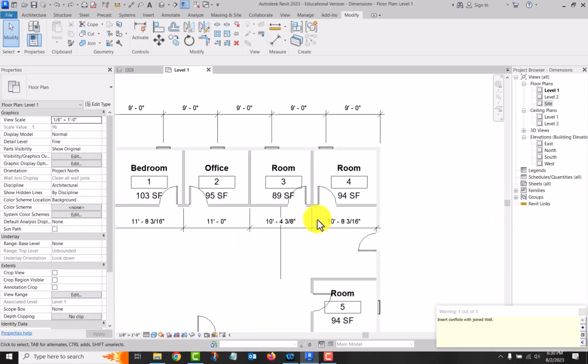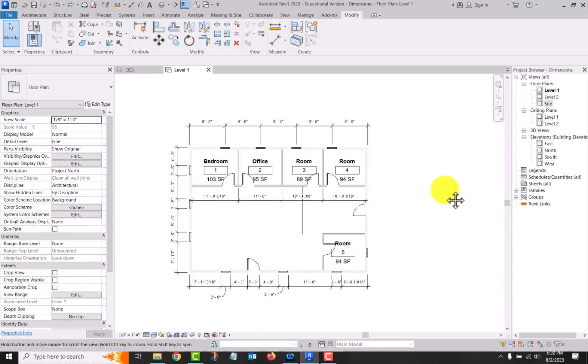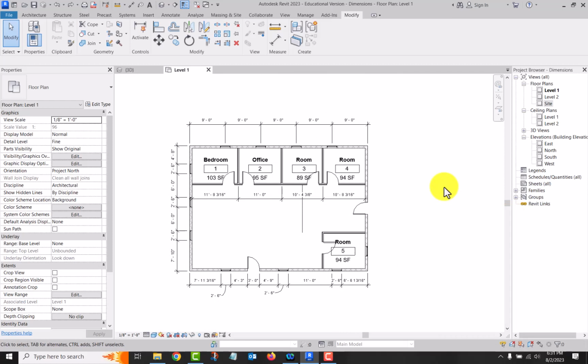So, okay, the main thing I wanted to show you is how to use the dimension tools and some of your options and ways to do that. When we get more into projects, you're going to get a lot more instruction on actually using dimensions and locking those things down and how to place them correctly so that they look on a drawing correctly.